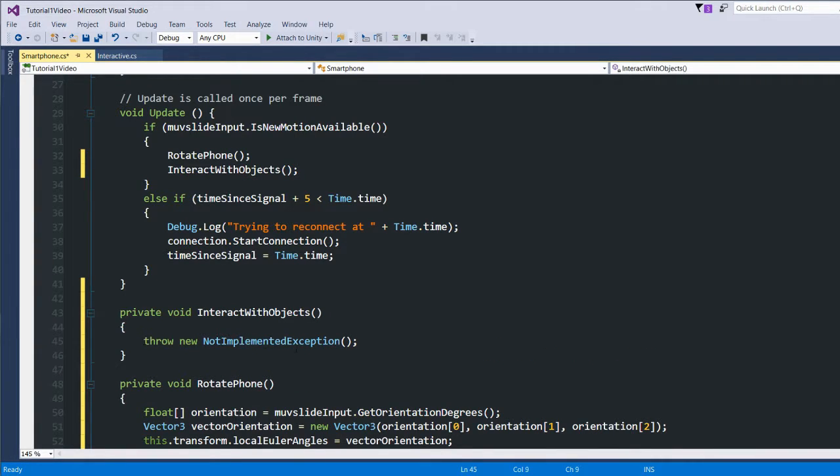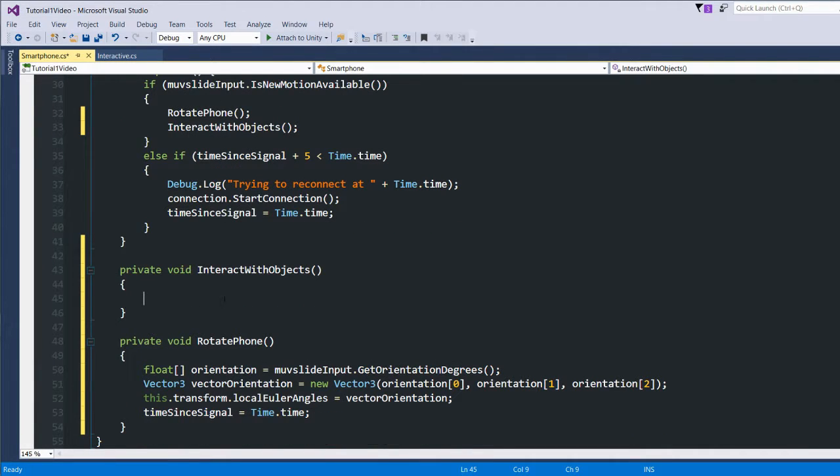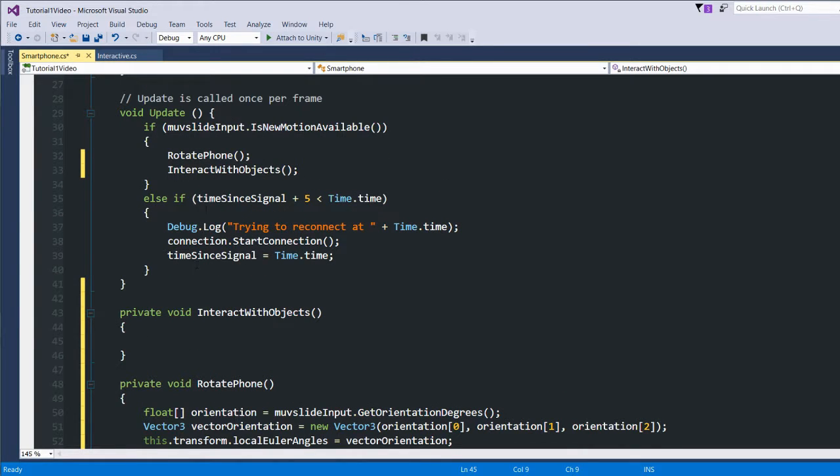And here what I'm going to do is find out what object I'm pointing at after I rotated the phone. Now I'm going to check which object I'm pointing at and interact with it.